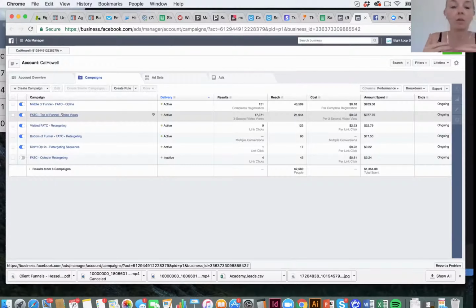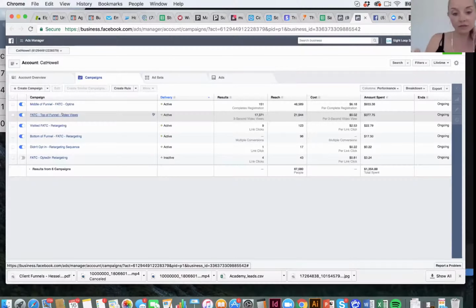So when I go into my campaigns now to understand if this is working well, there's really two metrics I know that I need to look at for my top of the funnel. The first one is how much am I paying for video views and how engaged are my video viewers, meaning how big is my custom audience that I'm building through these videos. If everyone is bouncing off after 2 seconds, then I'm either targeting the wrong people or the piece of content is not appropriate for this audience and I need to roll out a different video. So that's what I look at there.